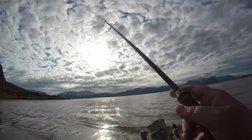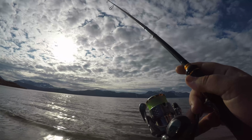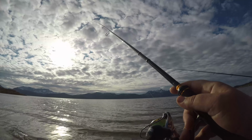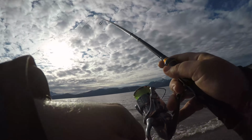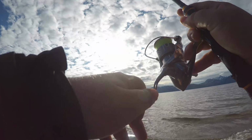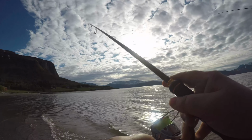I think it may have been Ben Bassett or one of the LRF guys, but he was saying he was trying to catch a flounder and gobies came in the way, and then the flatty got aggressive with the gobies and just ate one of them. Imagine. Yeah.